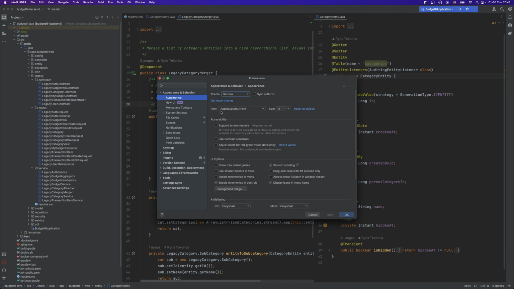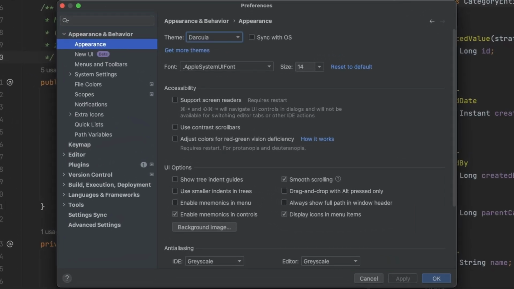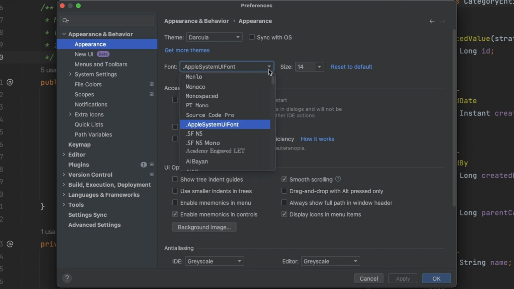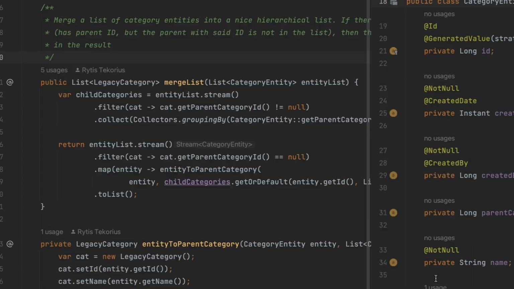And you might also have another font set here. They've also changed the font to Inter. So if you're feeling like it, you can switch it back to the Apple System UI font. I probably had to change this at some point, so it didn't default to Inter. That's probably because I have increased the font size right here, but it might be also changed for you. So it's already looking a lot better.